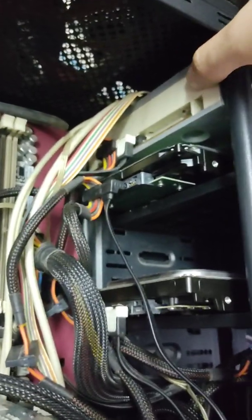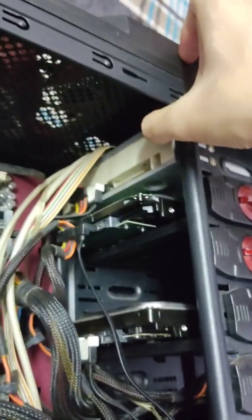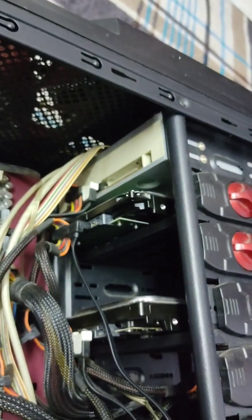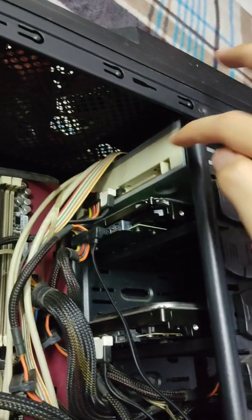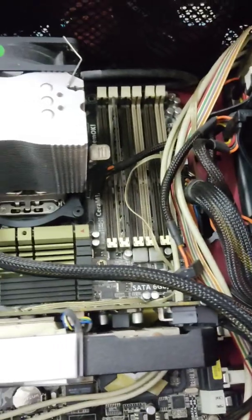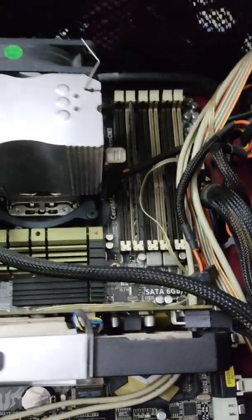Okay, for the top one is my CD reader. Sorry, it's a bit blur. So my CD or DVD reader. Okay, so basically that is all the component or critical components on the PC.